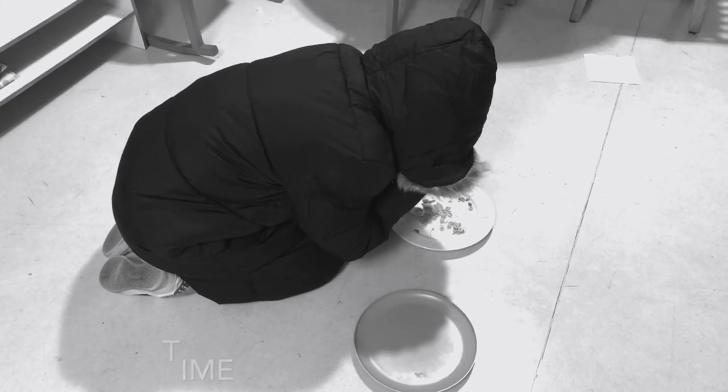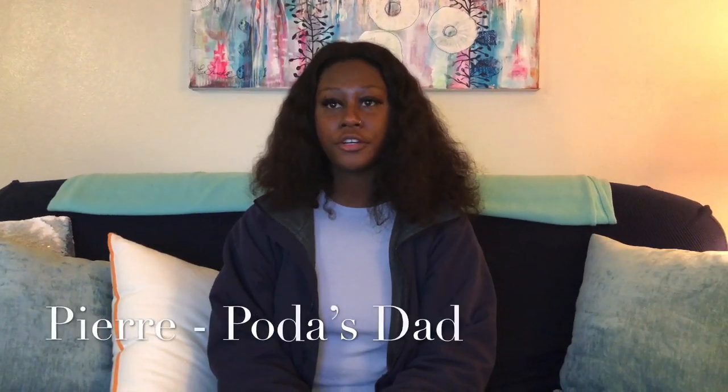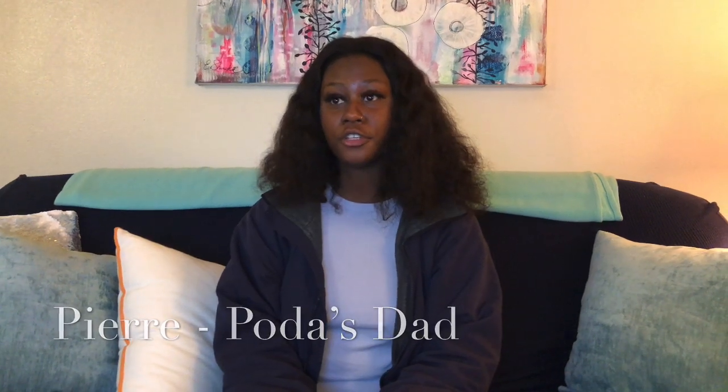Don't even get me started on that new boyfriend of hers, Coda. He has some differences though, since he is in Articulata — he has a tooth-and-socket valve keeping his shells together and it's so squeaky and loud. Luckily Poda is an Inarticulata and just has some muscular valve keeping her shells together.